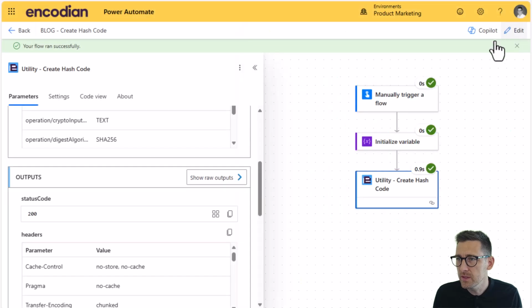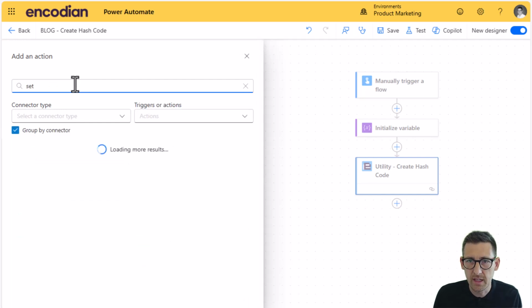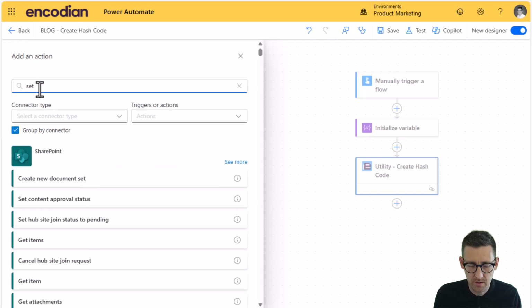Now, if we wanted to verify this hash code was working, quite simply what we could do is check that if the data changes, the hash code changes. So let's just see that in action. What we'll do is we'll just edit this flow, and I'm just going to do set variable. Bear with me.